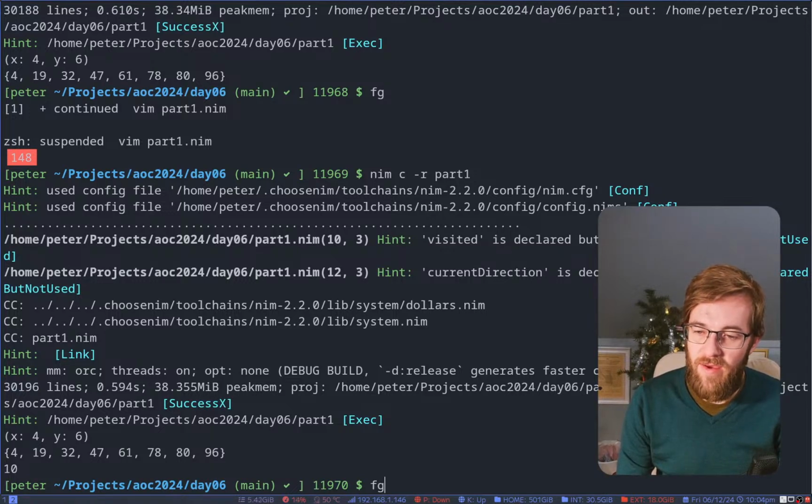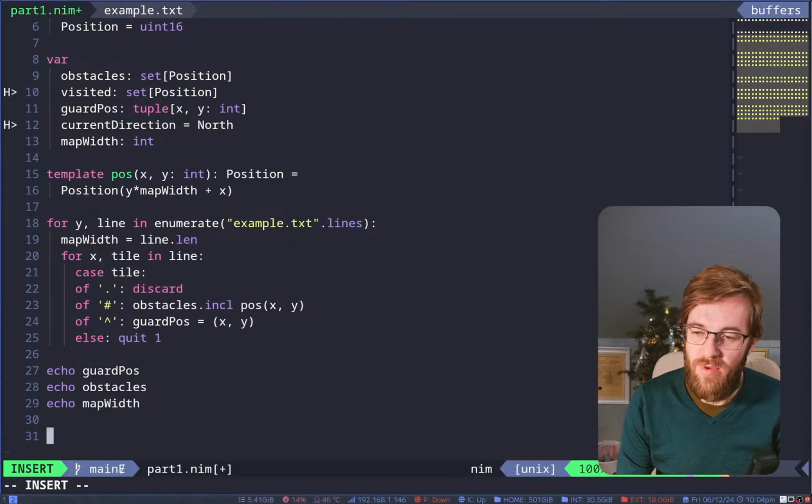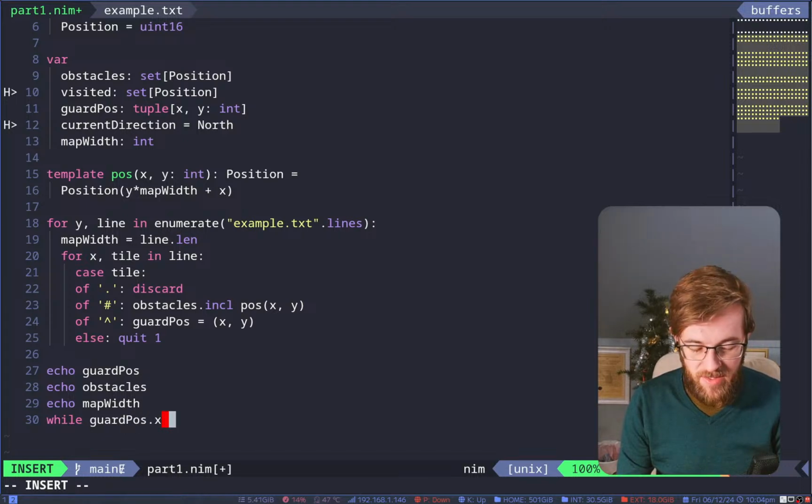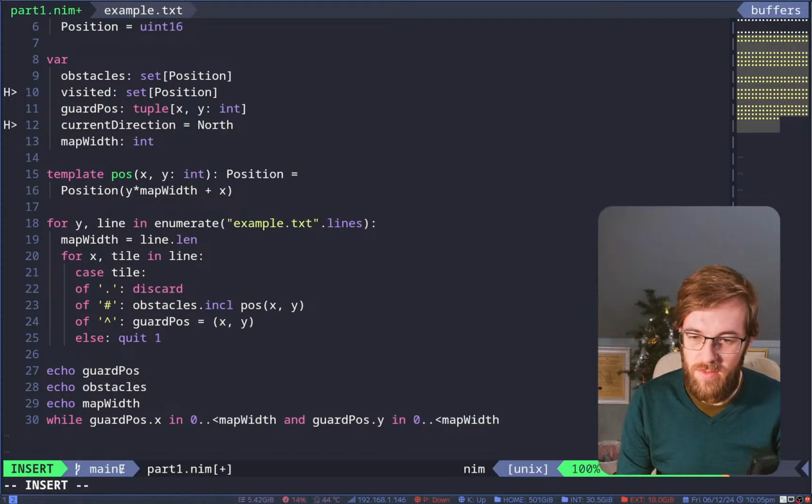Right, so now we have everything we need. We have our guard, we have our obstacles, we have the size of our map, and then we can say while the guard position.x is in the range 0 to map width, and the guard position.y is in 0 to map width.